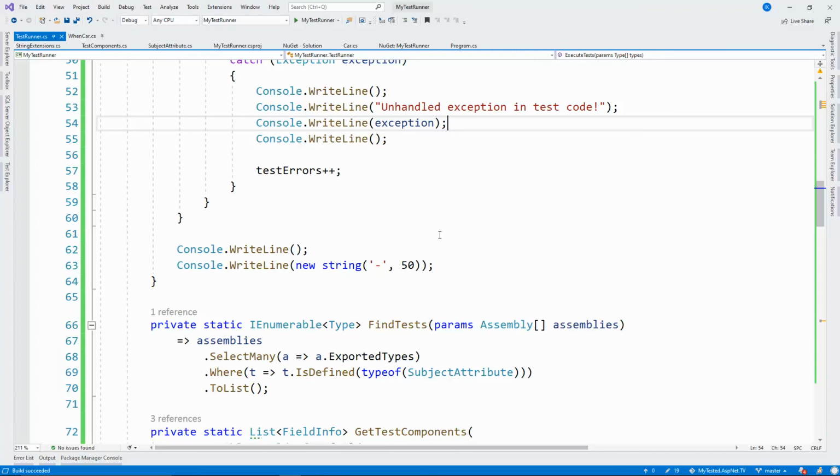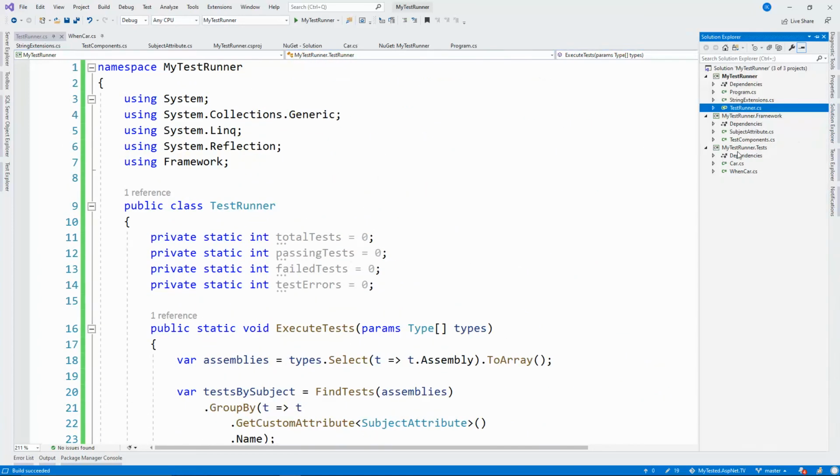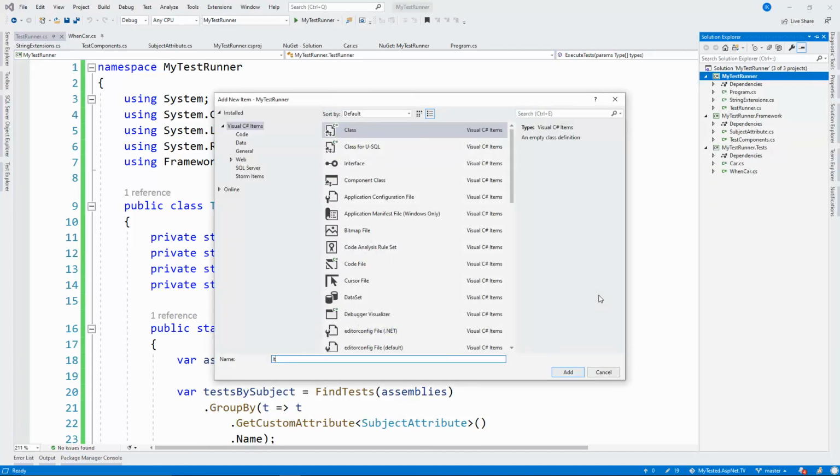Usually you would like to extract the test reporter, so let's do that too. I'm going to add a class ITestReporter here, because the console we're using in the test runner is creating quite a huge coupling, so let's keep that.